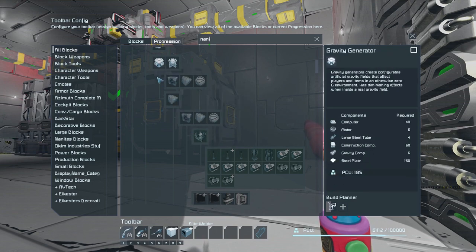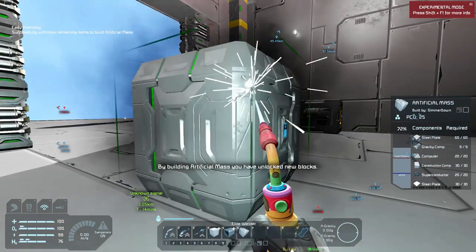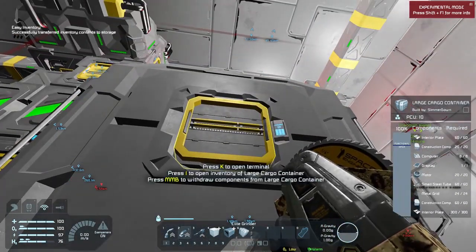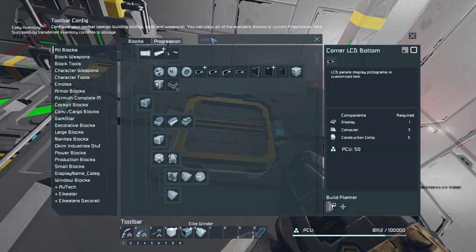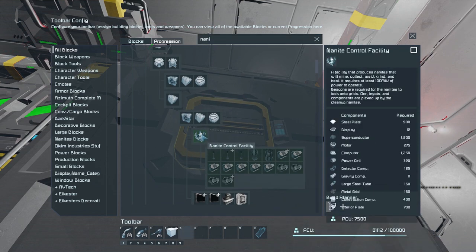So if I build a gravity generator and then an artificial mass, that should do it. Build that and get rid of it. And then we need, so that's it. Okay, so I can build the nanite facility now. Well, I can't build it because it takes an incredible amount of stuff, but we can start building it.